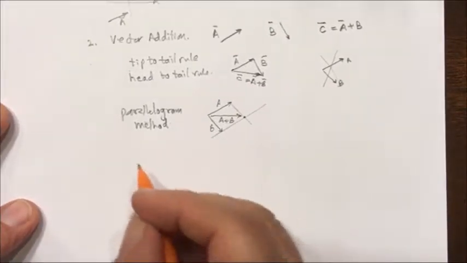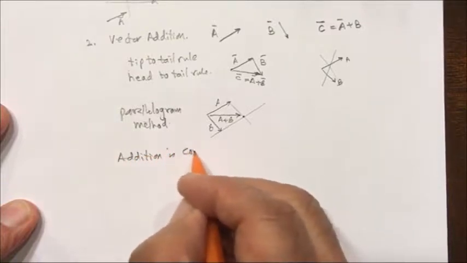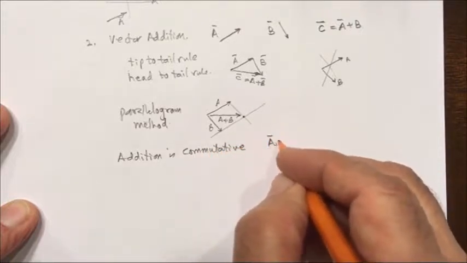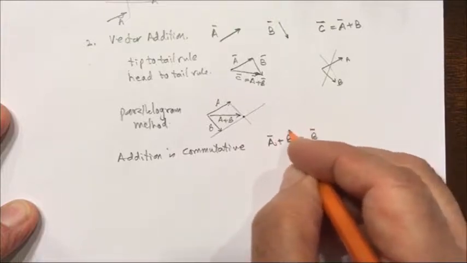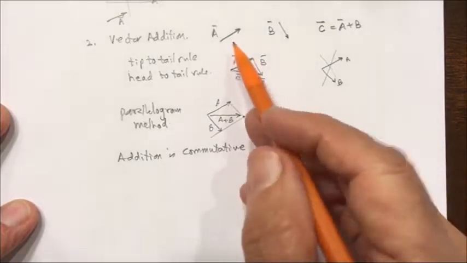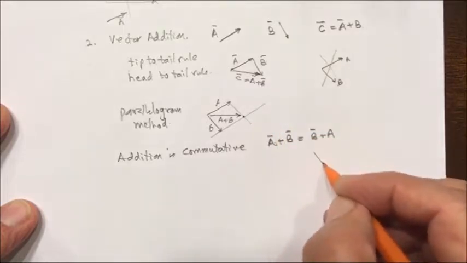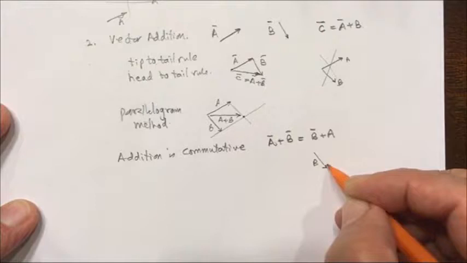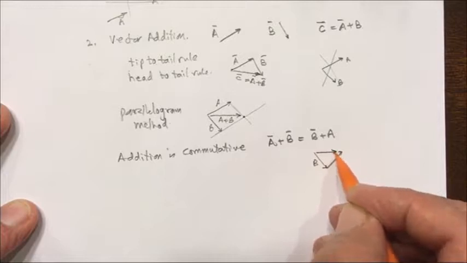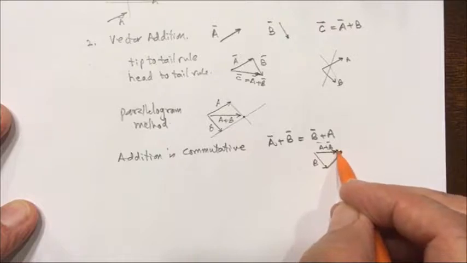Now, vector addition is commutative. And commutative means that A plus B is the same as B plus A. So you can add them in any order you like. So you can write first B and then A. And in this case, if we write B plus A, we first draw the vector B and then the vector A. And then, well, that will be A plus B. It should go all the way to the tip. It should go right up to there.